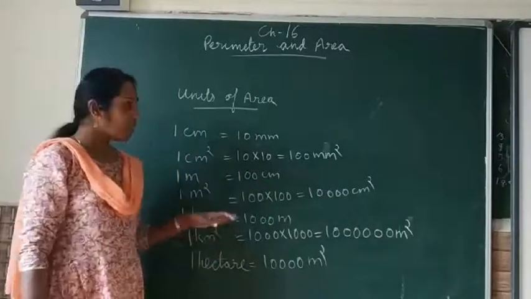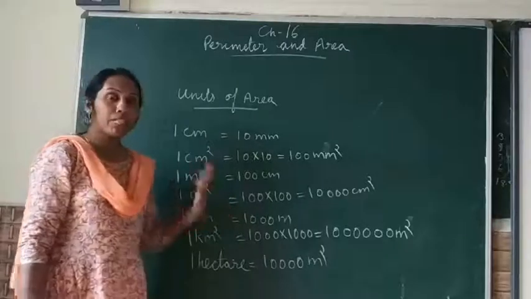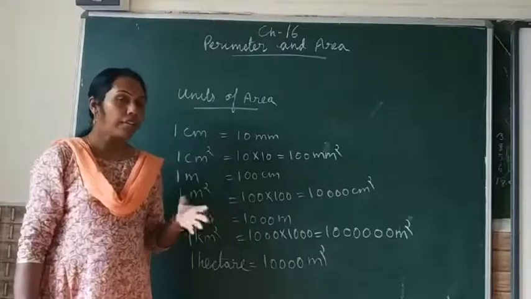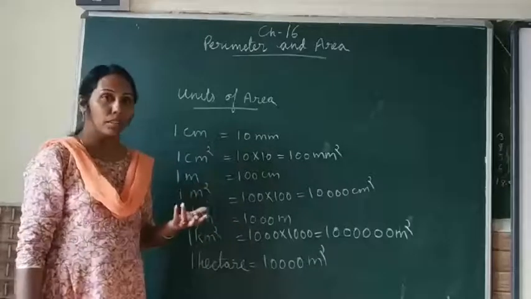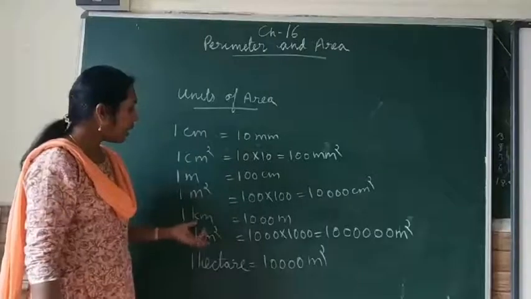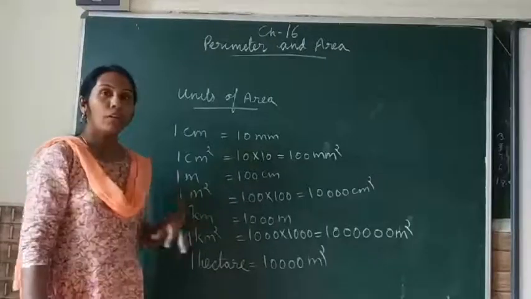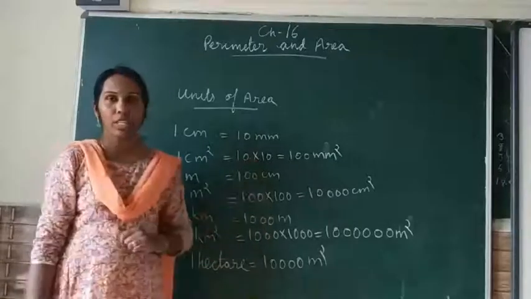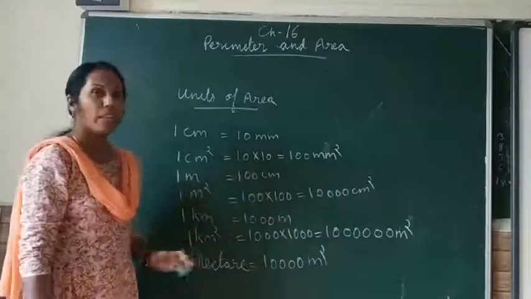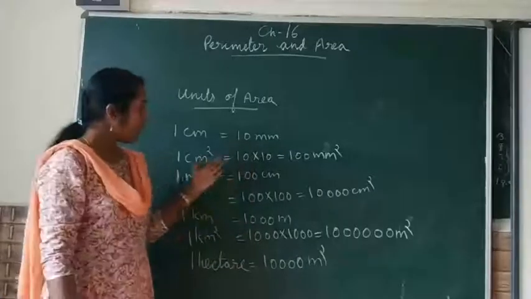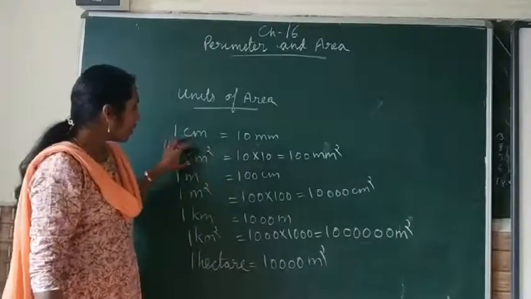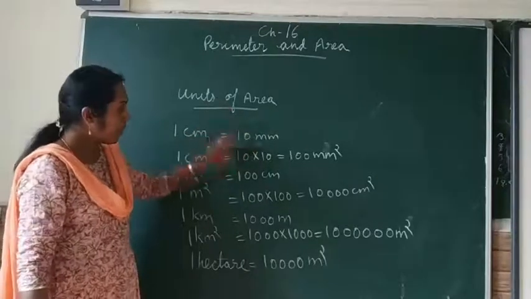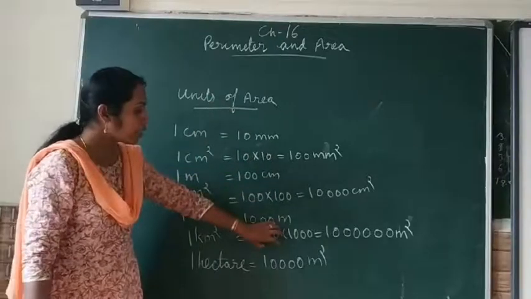It is necessary because sometimes the dimensions will be given in centimeters, but you will be asked to find out the area in millimeter squares. Like that you may be asked. Sometimes the dimensions will be given in kilometers or in meters, and you will be asked to find out the area in hectare. So it is necessary to know these conversions. Keep in mind, all these conversions are very important and you have to learn them. It is very easy to understand because here, 1 centimeter square, we are taking the square of 10, here we are taking the square of 100, here we are taking the square of 1000, etc.